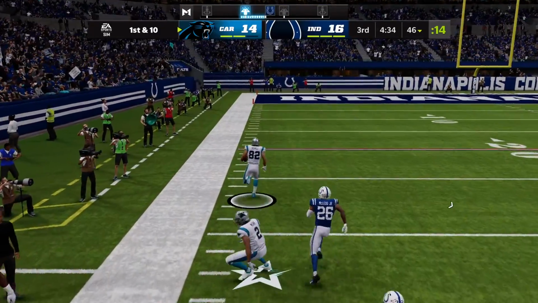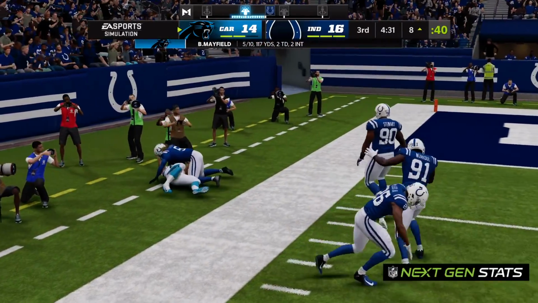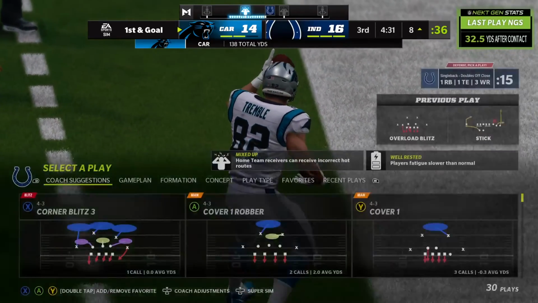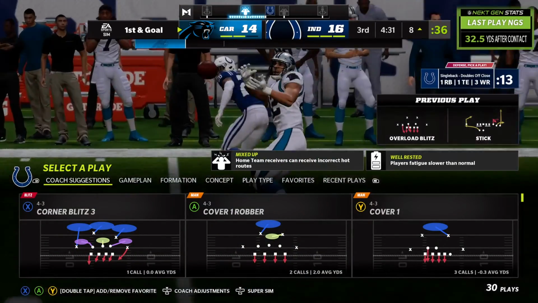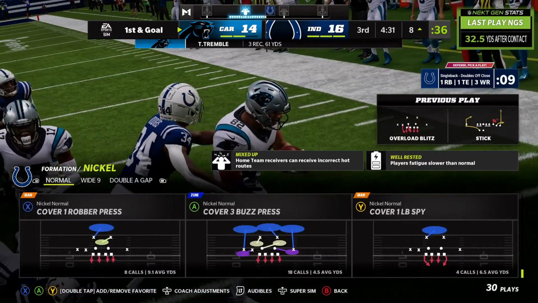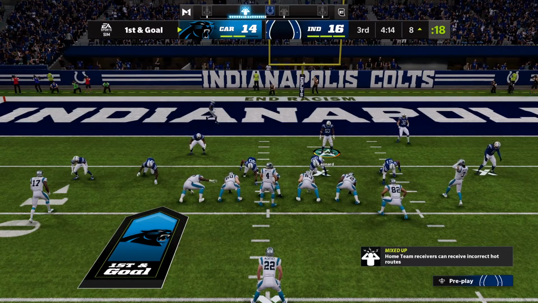Oh, an absolutely filthy juke. He's got some space now. And he's finally out of bounds, but he's taken it all the way down to the 8. A big play there on the catch and run. And CD, we have seen some great runs the last few times we've been together, but I think we can at least put this one in our top 5. That was a determined gallop there.